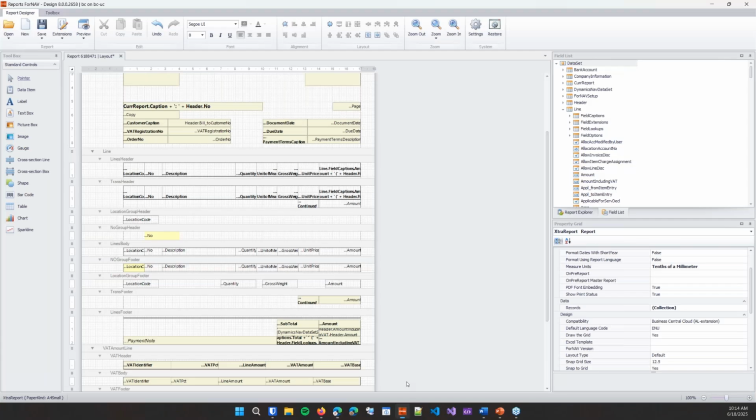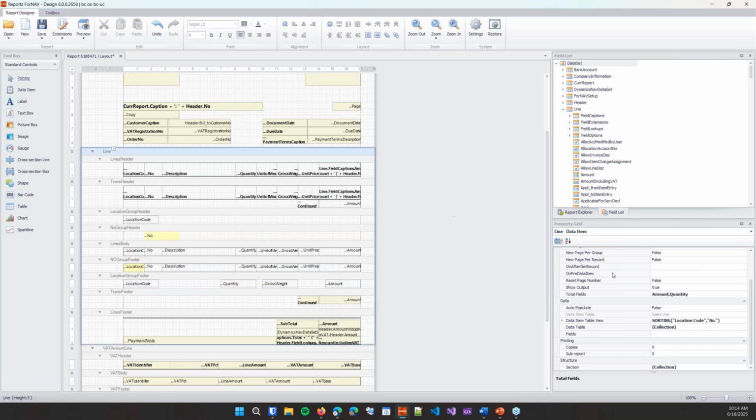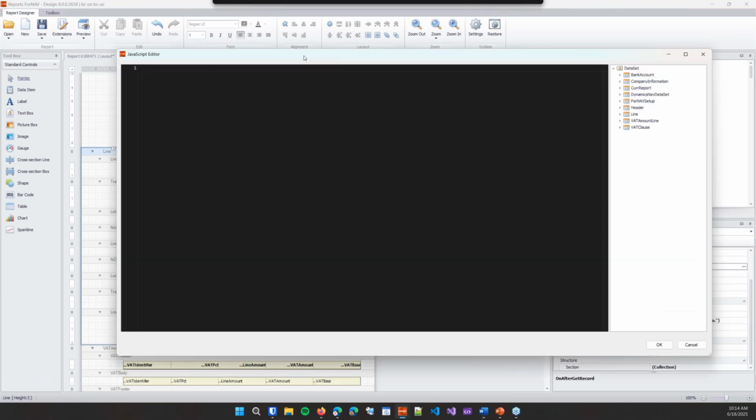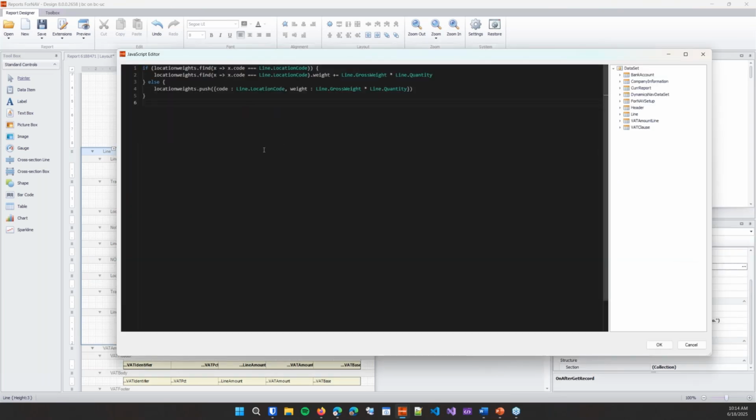Fortunately, I have JavaScript inside FORNAV. So what I'm going to do is I'm going to add a variable that I'm going to use to calculate my location weights, which is going to be an array. Then in the line on after get record, so every time a line gets read from the database, I'm going to add some script to try and find if the location weight exists.